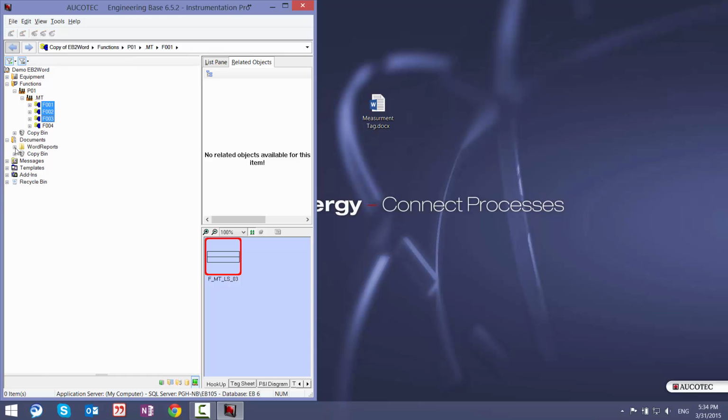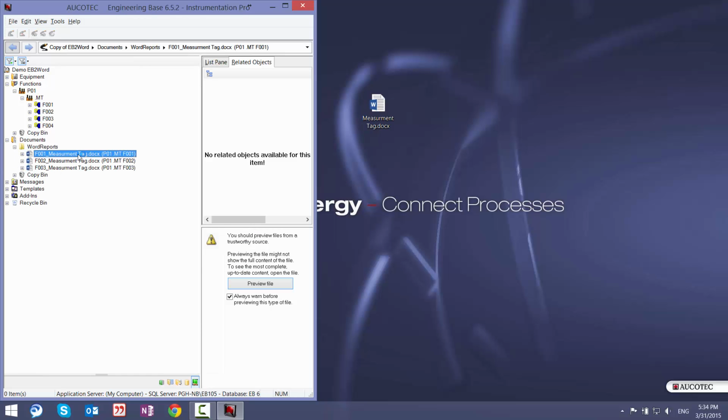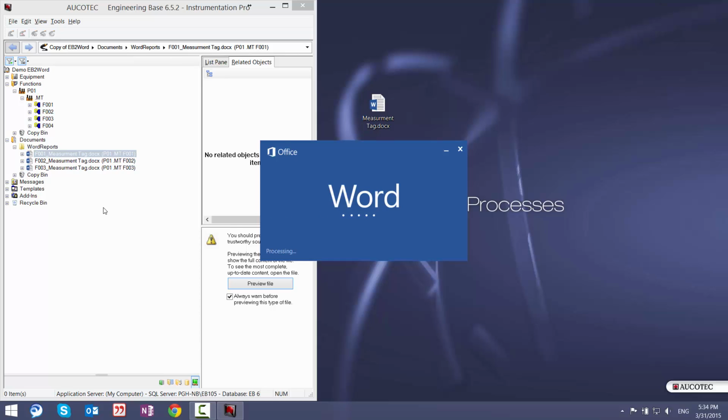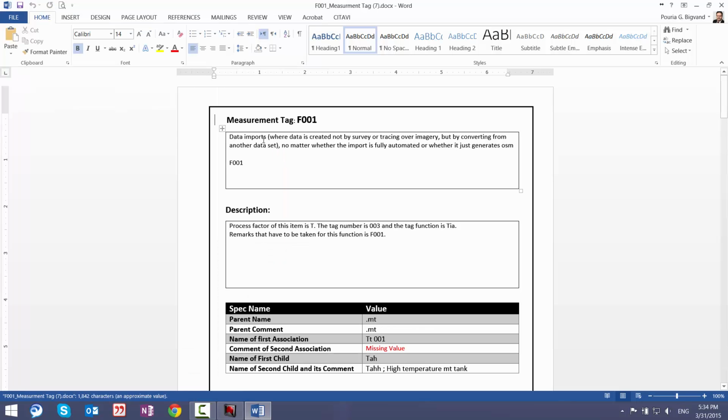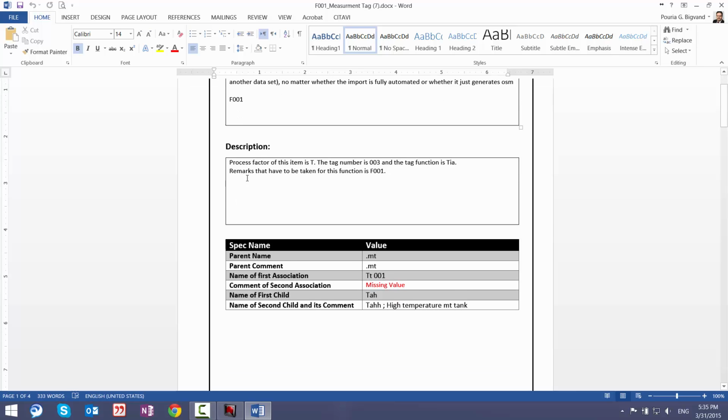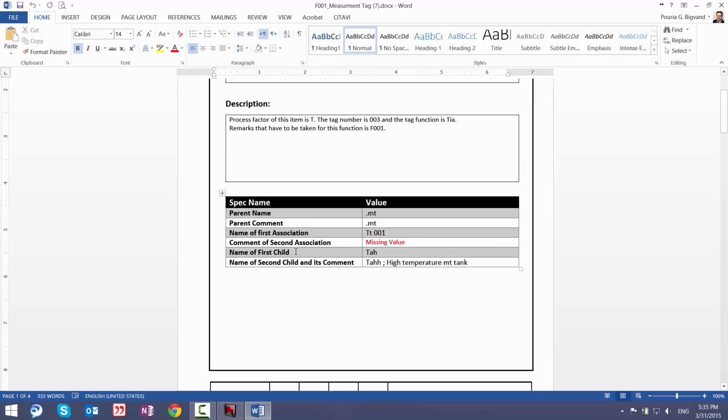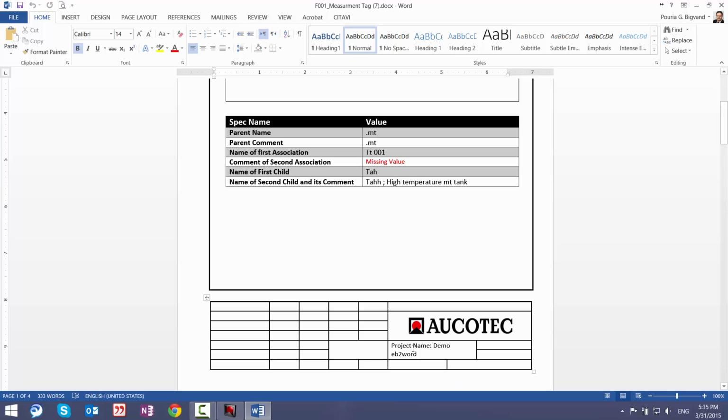So the first thing is in the documents folder, you can see that there are the Word files created inside the drawing base. You see this is the data which is coming from a drawing base, and this is the name of the device which we added just now to the template. All the tables, everything is filled from a drawing base, name of the project.